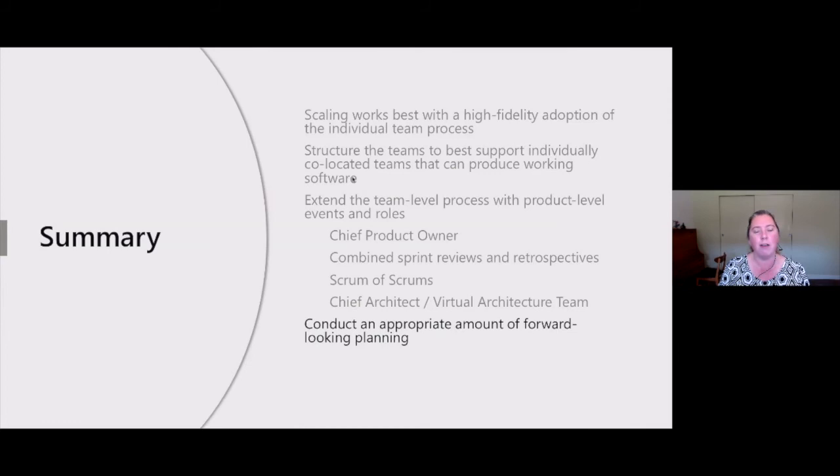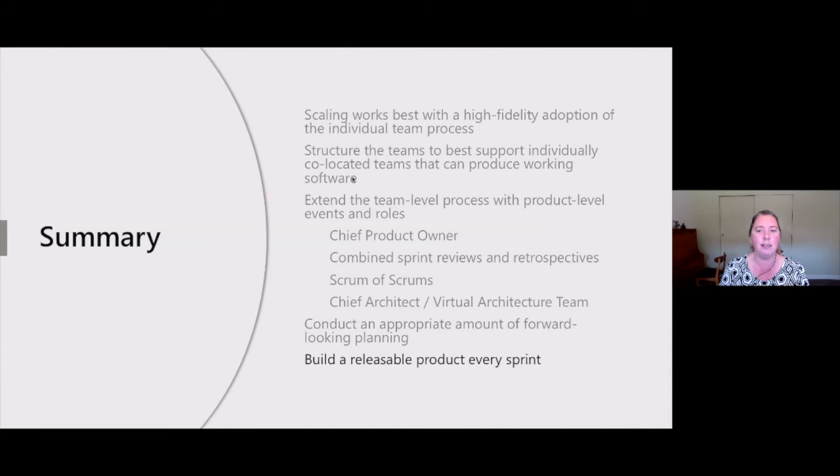Conduct the appropriate amount of forward-looking planning. This varies a lot. The level of forward-looking detail that some organizations need is really a few sprints ahead. Other organizations are still doing year-long hardware and software combined releases in regulated environments, and so they have much longer planning horizons. So do the appropriate amount of forward-looking planning, and use the technique that works best for you. Make sure you're thinking ahead about things like dependencies and how we are going to sequence the work so that I can see my product taking shape sprint over sprint over sprint.